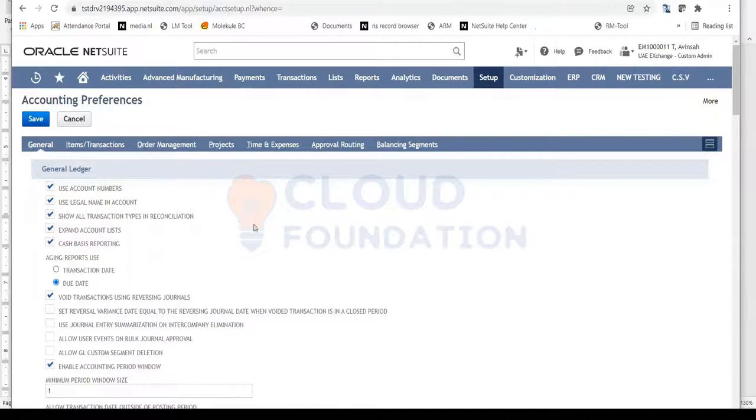Here, as per due date, will the system send an automatic reminder email to the customer? Where would you be able to find this option here? Which option? Can you hear me?